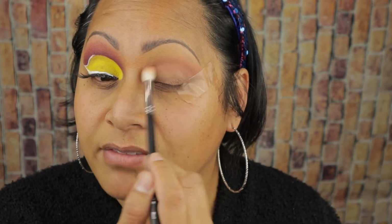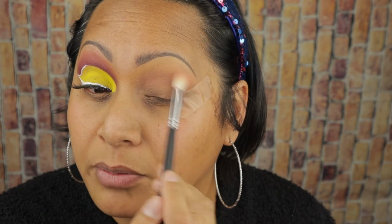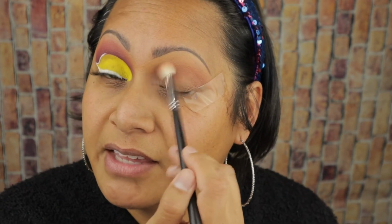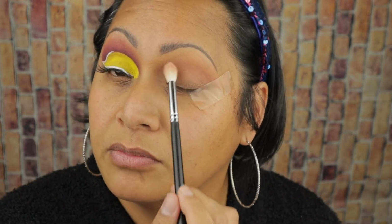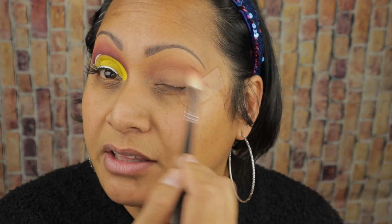So I do want to have this right in the lower and the upper crease, because I want to cut the crease, but I really want the color to be very pigmented. So we are going to take this color and just spread it all around, making sure to get it in that inner corner there. You see? Right there. This is a beautiful color. Kind of gives like a hint of pink to it, like a mauve color. I don't really look at it as tan, but it's a beautiful transition color nonetheless.